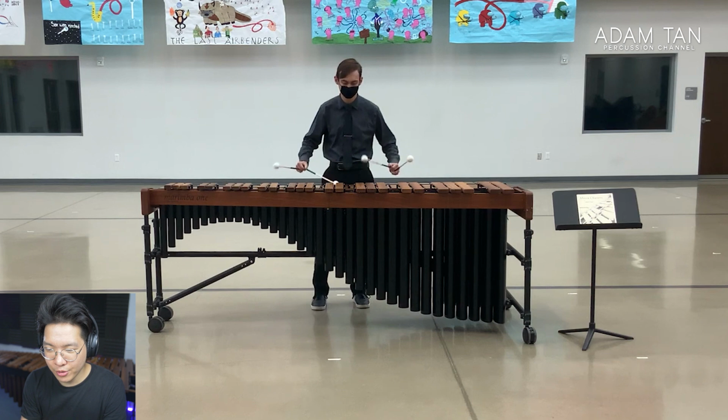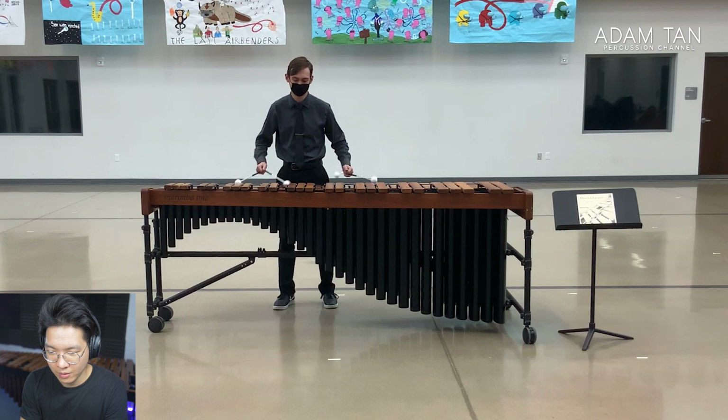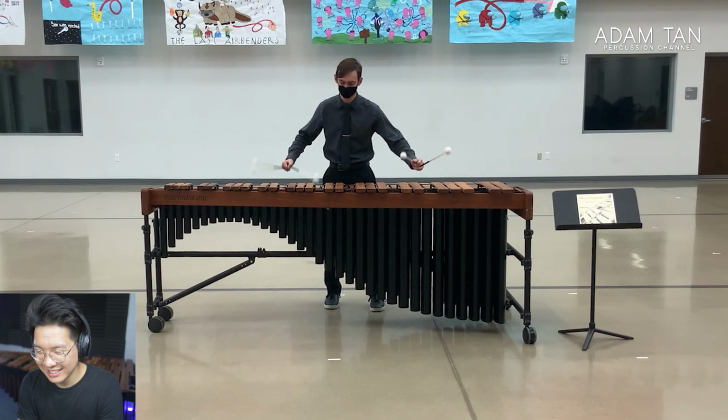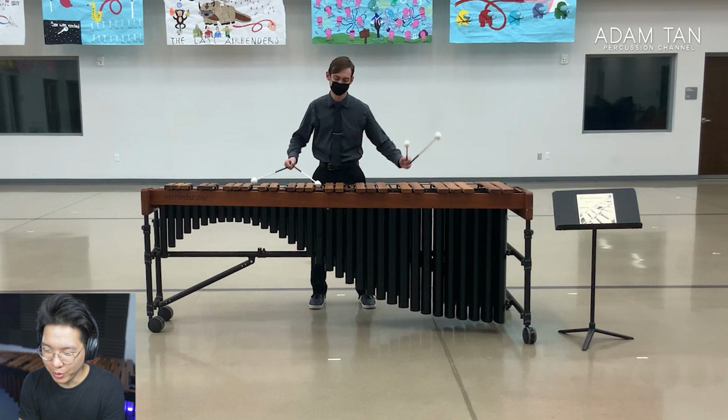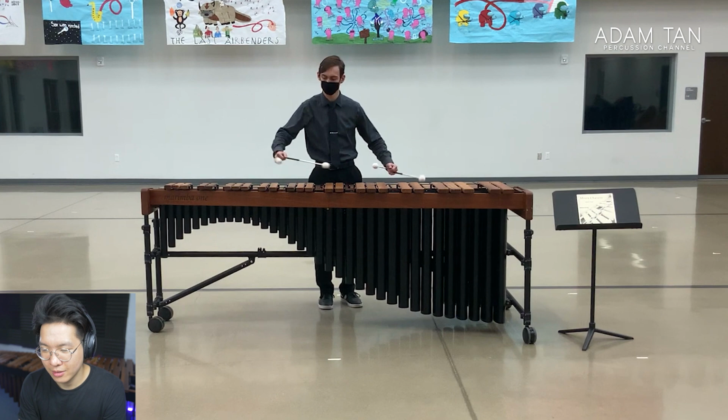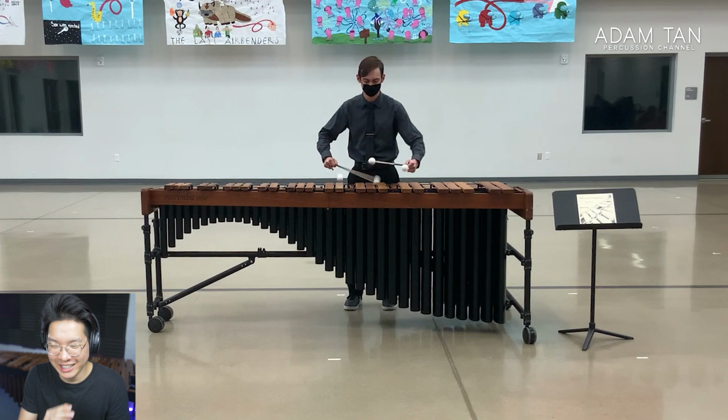Good transition. Oh, nice. Try not to bang the C. Yeah, the bottom notes are a little bit too slammy. That's good. See, I can hear a lot of that boom in the first note. But yeah, you're keeping it really steady, which is good.